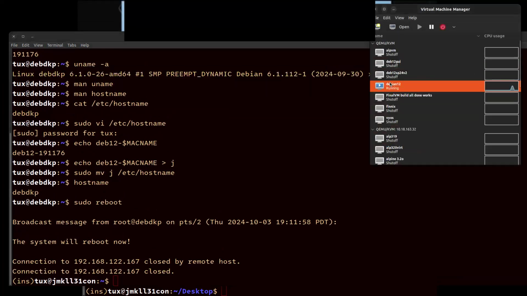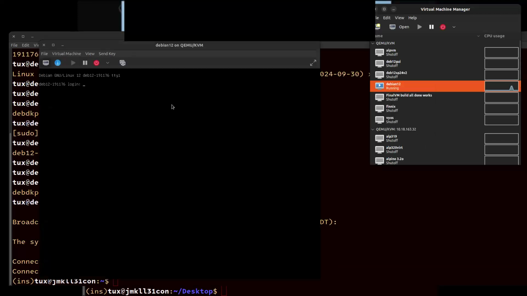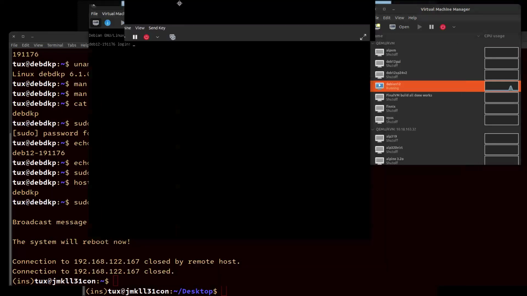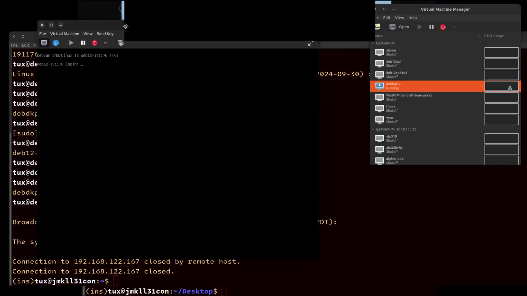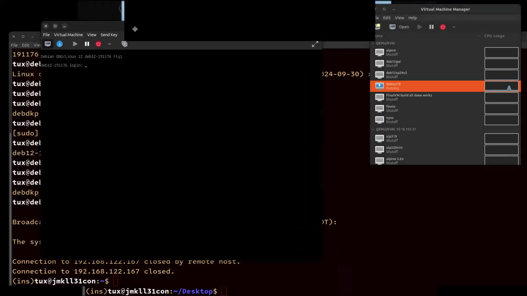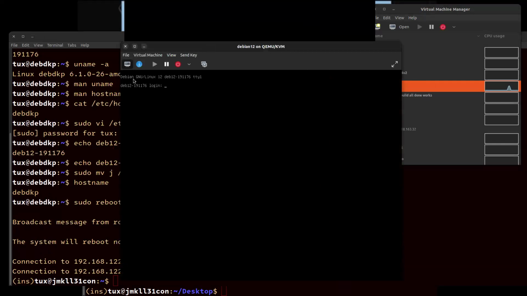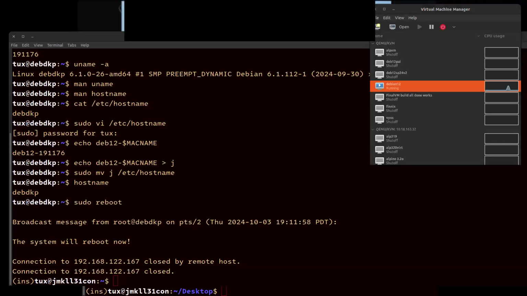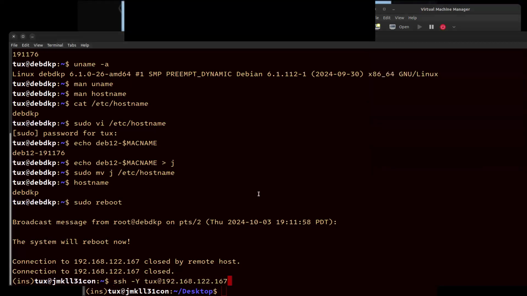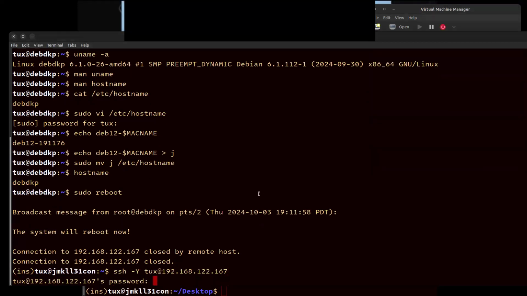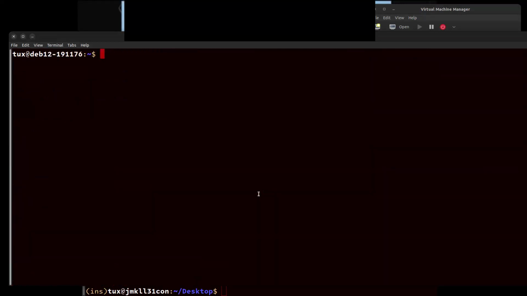So I need to go here and click on open. And what you'll find is when you get rid of the GUI, your virtual machine loads a lot faster. I don't know if you can see it in the back, but you can see how the host name has changed. Well, let me log in again. And I can use the same IP address. Ta-da, new host name. Last 3 octets of my MAC address.